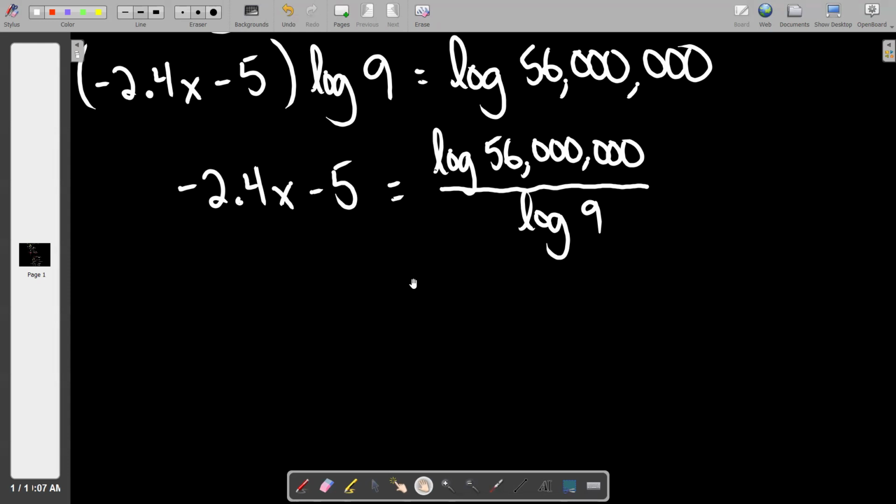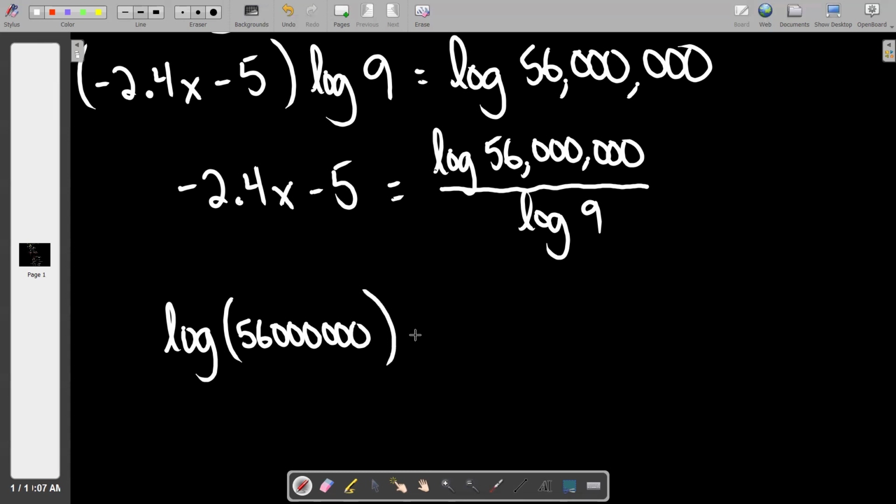So the way this one's going to look in our calculator is the following. I'll write it up here and walk you through, and then I'll get caught up to you in a minute. It's going to look like this. Log, the calculator opens a set, and I type in 56 million. Careful with your zeros, since you can't put commas into a calculator. Divided by log of 9. If at that point you want to hit enter, you are welcome to, but it serves no benefit.